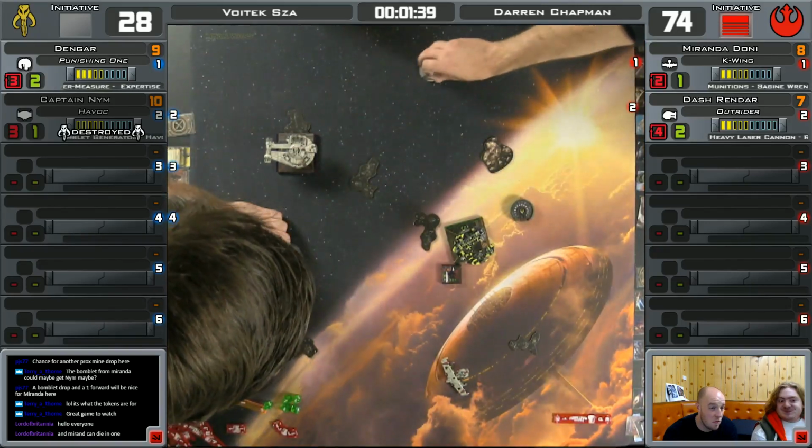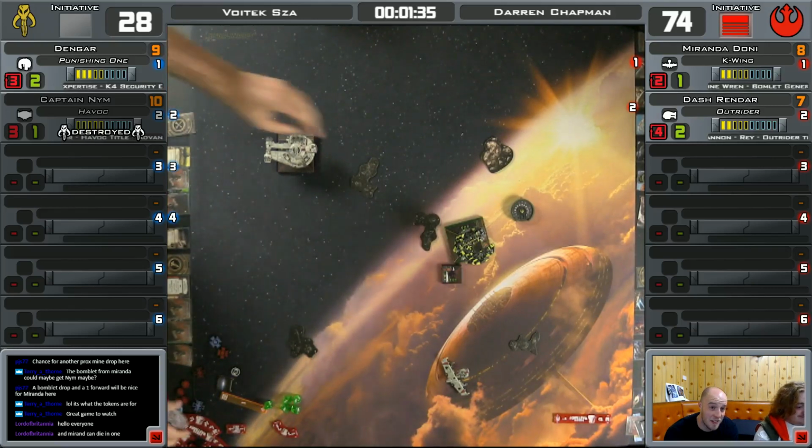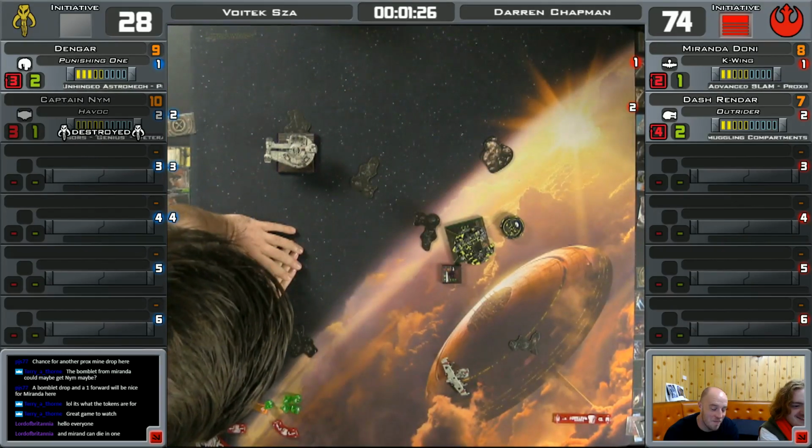And if Dengar sloops, he's getting a bomb. He can still barrel roll after, but I don't think it'll get him out. I think he'll take the bomb. I think you're right. And Sabine will still bump that up by 1. Dear Lord, it's very close. Yeah. Dash didn't shoot.